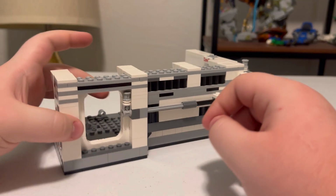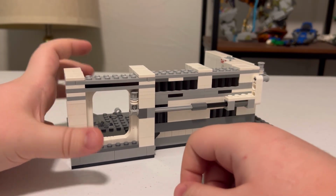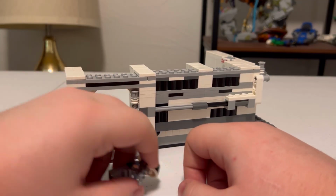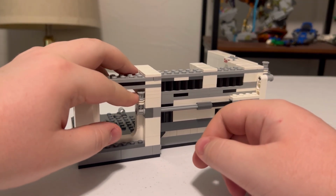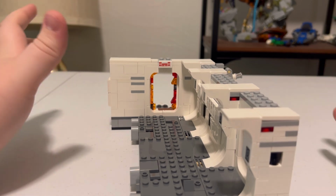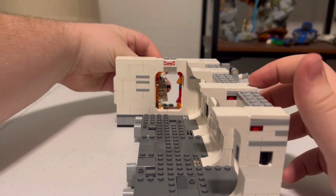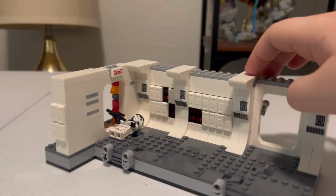And on this side, pretty plain. Obviously another door, so you can do something like that, have your Rebels come in through the door. But right here is a little pin, and that's where you can pull the door back so that they've breached through, and now there's a bit of fire detailing to have your Stormtroopers come on through, storm the Tantive 4.